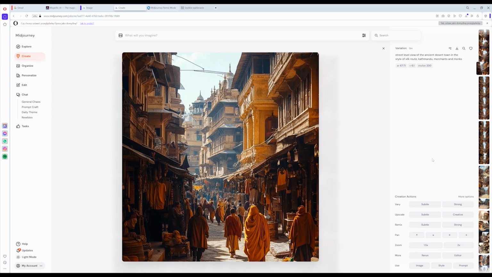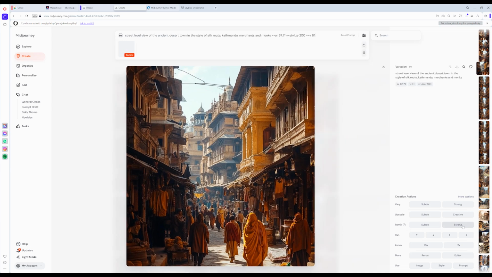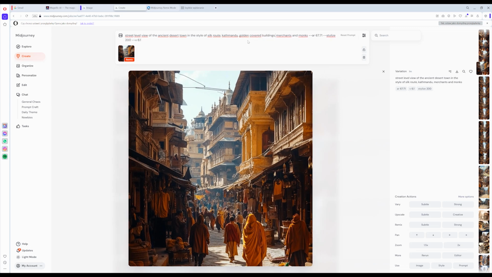Anyway, moving on. Next up, another way of exploring and researching in Midjourney is using remix. Remix works similarly to vary, but it allows us to modify the prompt. It's incredibly fun and powerful as well. We can take this image, we can change the prompt, and we can even change the stylize, raw, like anything at this point. So let's say I would like to have some gold appear on these buildings. I will add gold covered buildings to the prompt and see what happens.